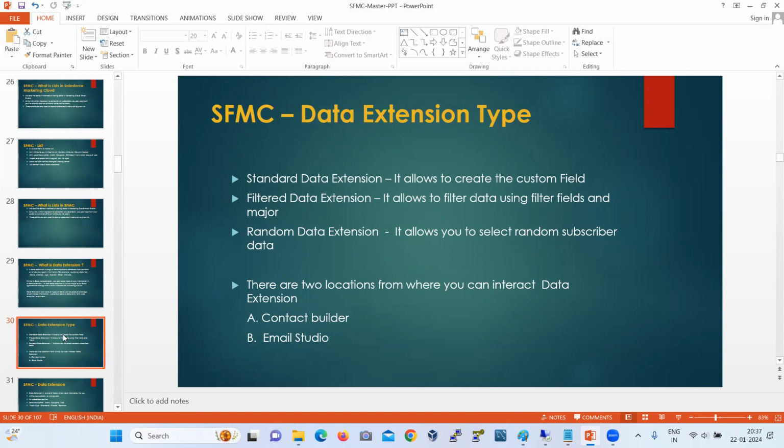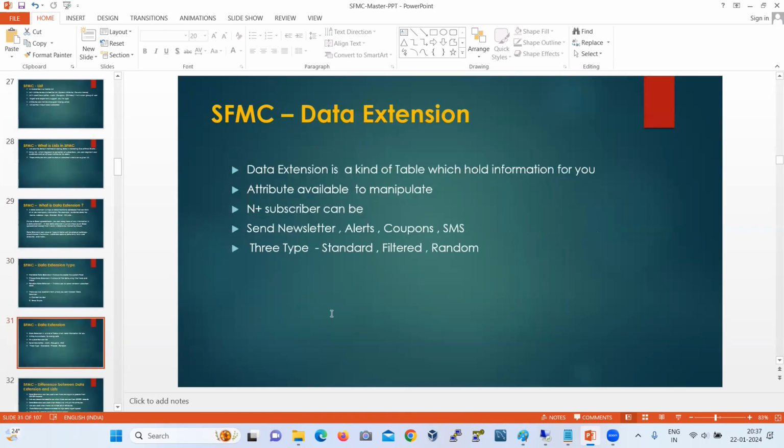We'll go again to subscriber, and this section is a very important and key area. We need to repeat it also. So today, we have only done the standard data extension. There are more, such as filter data extension and random data extension.